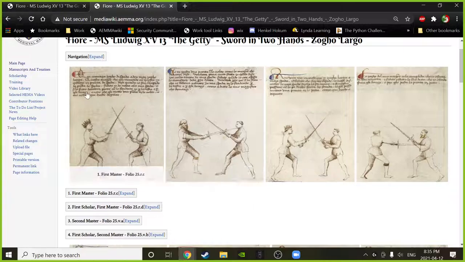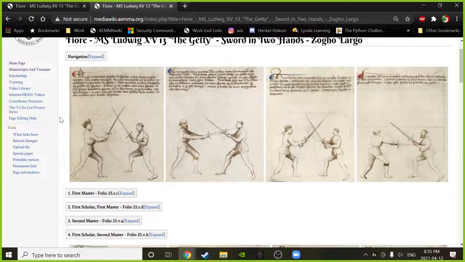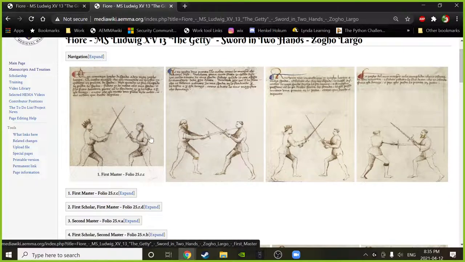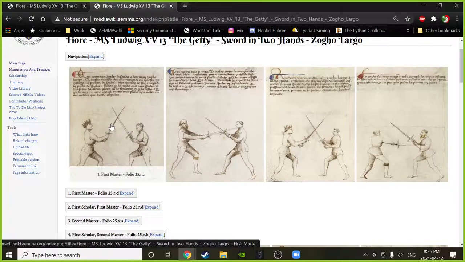In the example of a single time remedy that we were talking about in the context of the first master last week, we were talking about a situation where an attacker gives an attack, say a fendente, and the defender, the patient agent, who is acting after, who is following the attacker, makes a cover in such a way that not only does it prevent the attack from hitting him, but it also steals the tempo and makes him instantly the leader. Okay, so in Largo, there's lots of examples of the tempo switching, who's leading, who's following.